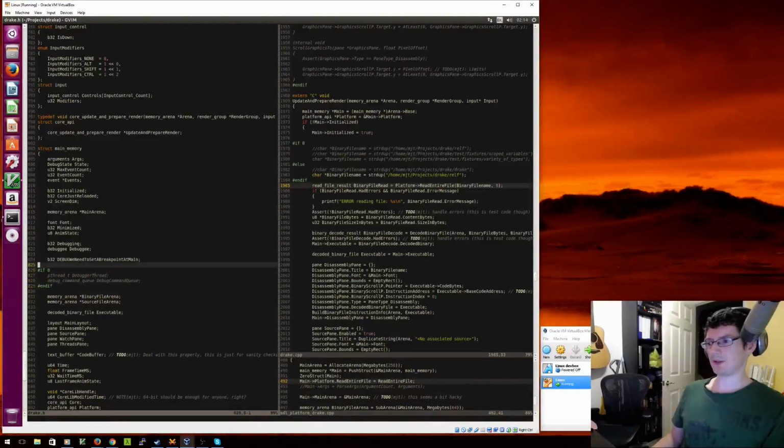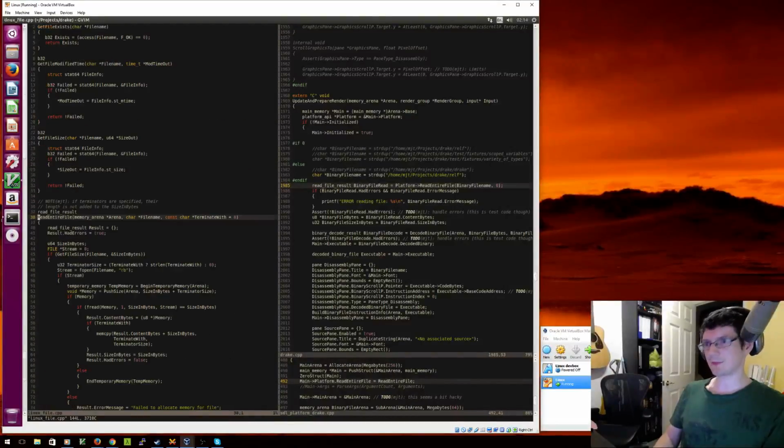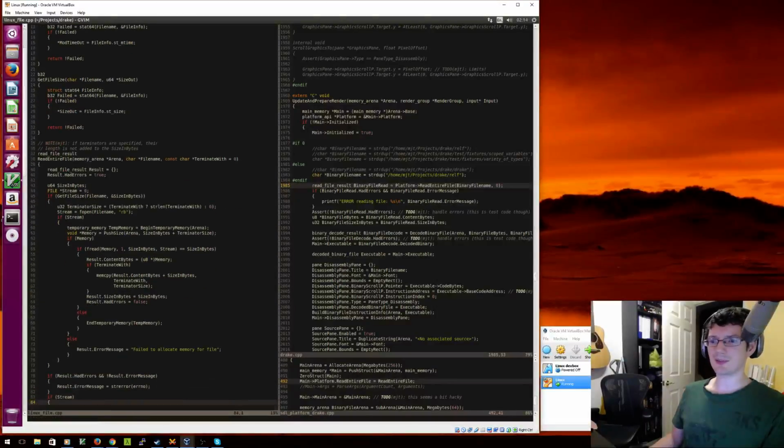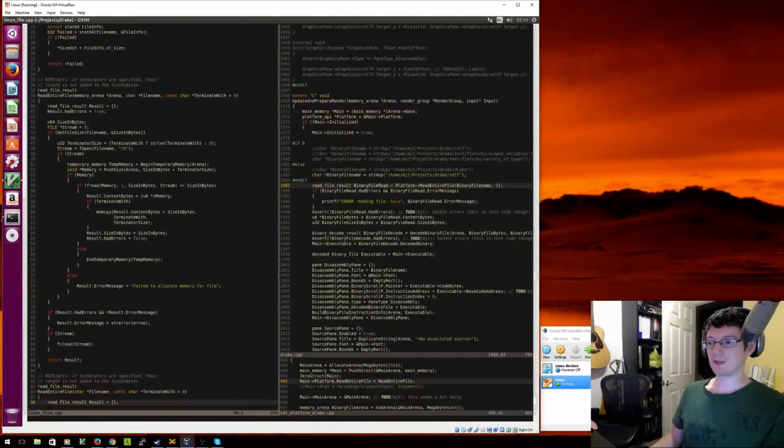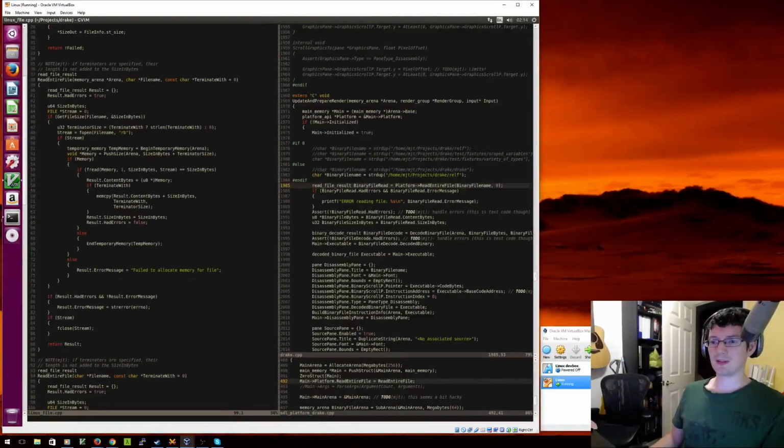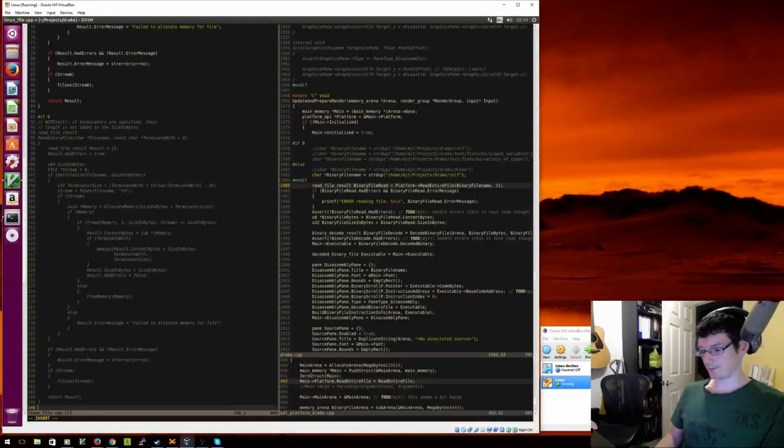I don't know how it chooses which pointer to assign there when it's using read entire file, because there are two, and it doesn't seem to have chosen the first one either. But I'm just gonna get rid of this one for now. I think that's the way to go. I'm gonna see if it complains.